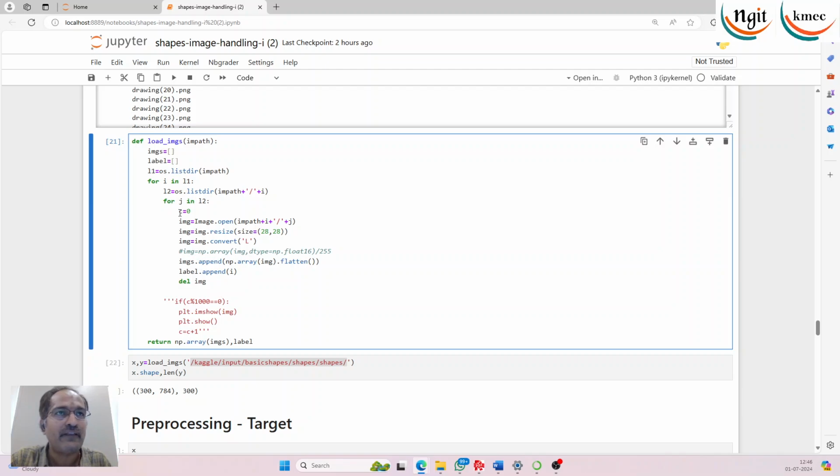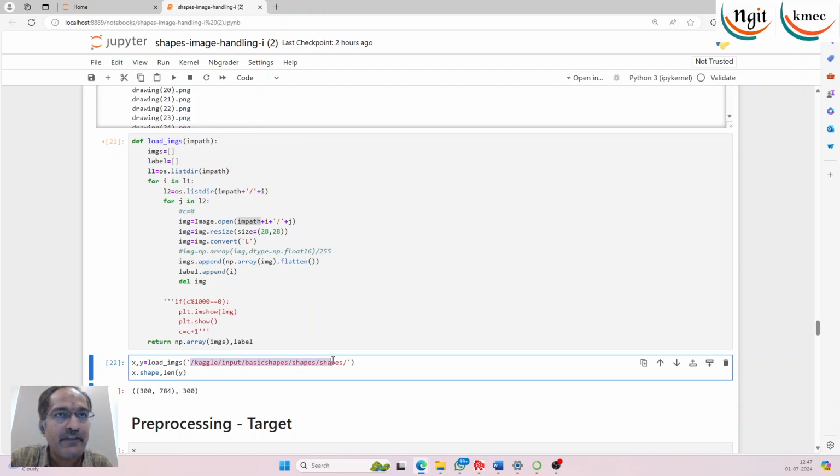C equal to 0 is optional, we are not using this, we can comment it. And img equal to Image.open of im_path. What is that im_path? Im_path is whatever you are passing. In our case, the image path is this one.